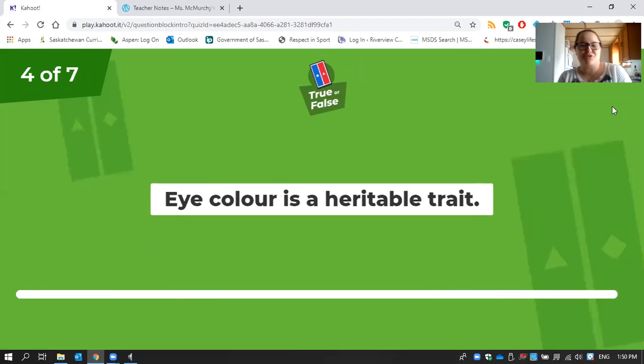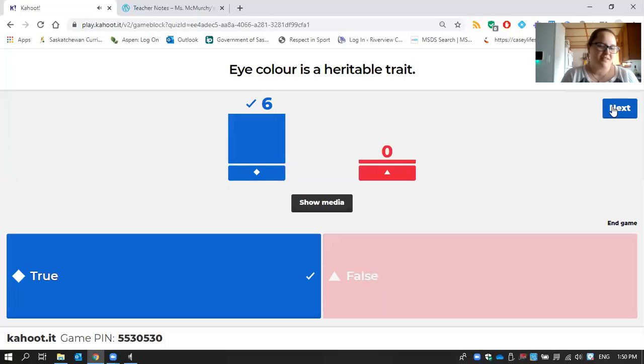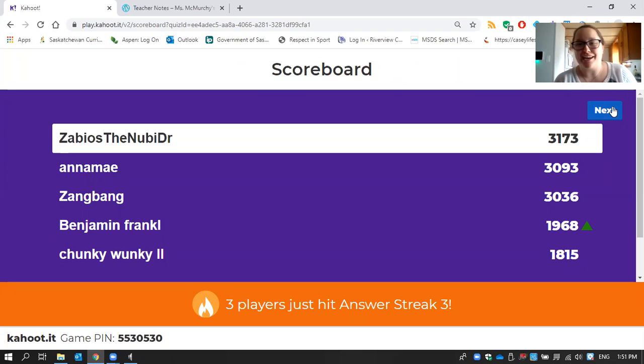Eye color is a heritable trait. Good job. So you get your eye colors from your parents. In the next couple of lessons, we're going to talk about how we get those eye colors, or what really determines how you know if you get your mom's or your dad's. I think it's actually the very next lesson. It'll be exciting. This is a fun part of the unit. When we get to our genetic conditions part, I'm going to get you to do a color blindness test, and I'm kind of excited to see where everyone falls.